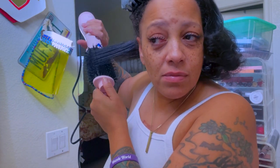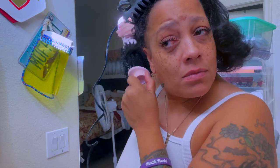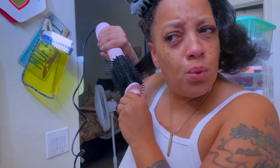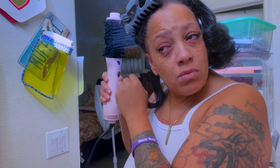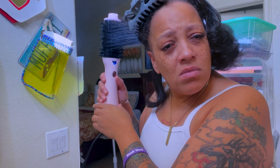You know I always come through when it comes to Amazon. I love anything Amazon. Amazon Prime gets your stuff on time, especially if you have Prime. This hairbrush blow dryer is significantly affordable. It's a low price. It is on sale currently, and the price is $35.69. The original price is $41.99, but if you are a Prime member, you save an extra 15%, which is $6.30, making it $35.69. If you clip a coupon, you receive an additional 5% off at checkout. With Amazon Prime, you get savings and you get your stuff on time.